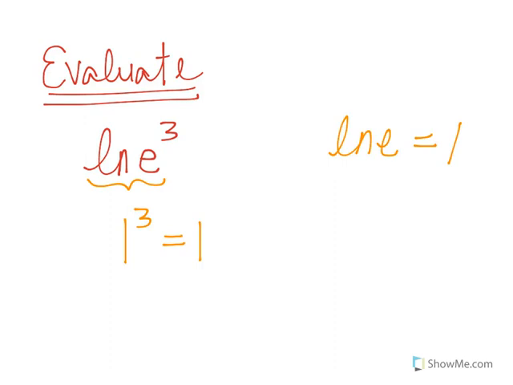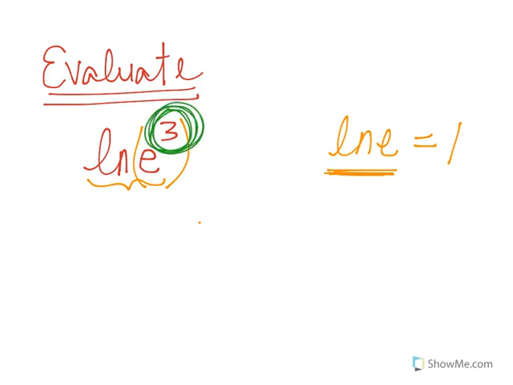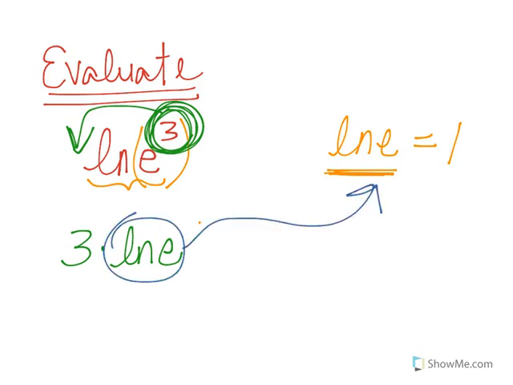See, we're not really looking at the ln of e. What we're really looking at is the ln of e cubed, and that's not the ln of e. But what we can do is use the power property. So power property says that when we have an exponent like this, it really was the coefficient. And now that we have the 3 being brought down as a coefficient, we now have the ln of e that we talked about before. ln of e is 1. So the correct answer is actually 3.